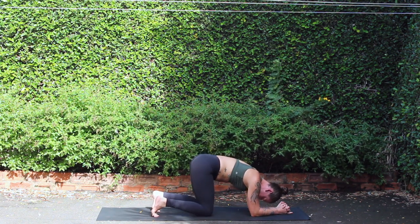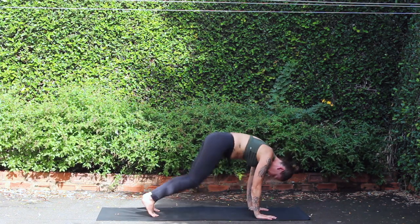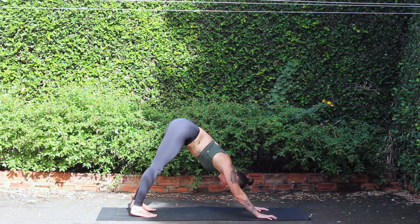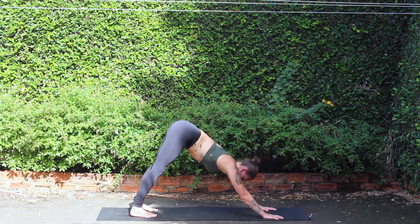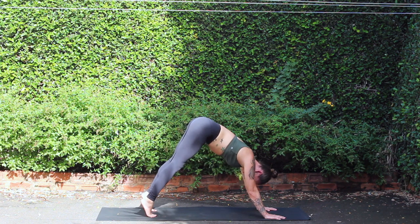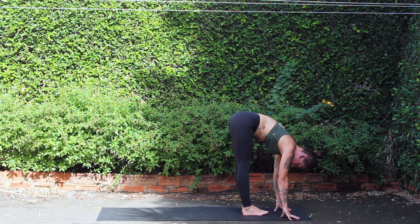Lowering the knees down, hands under shoulders, tabletop to downward facing dog. Gazing to the front of your space, lightly step or float. Inhale, halfway lift. Exhale, forward fold.